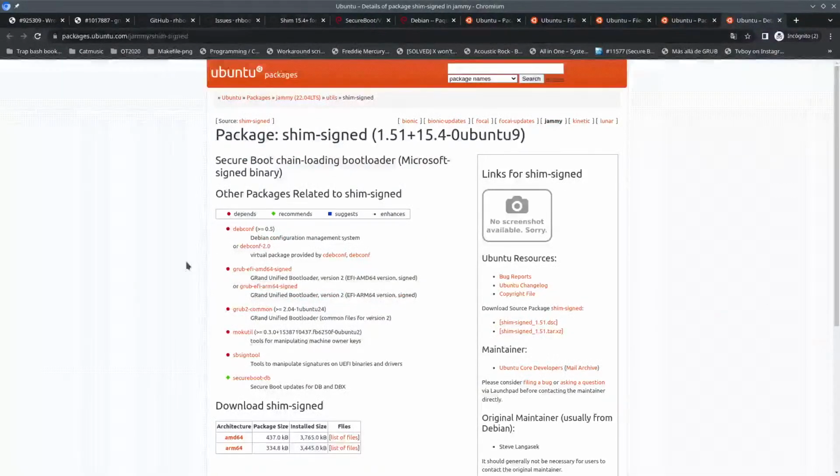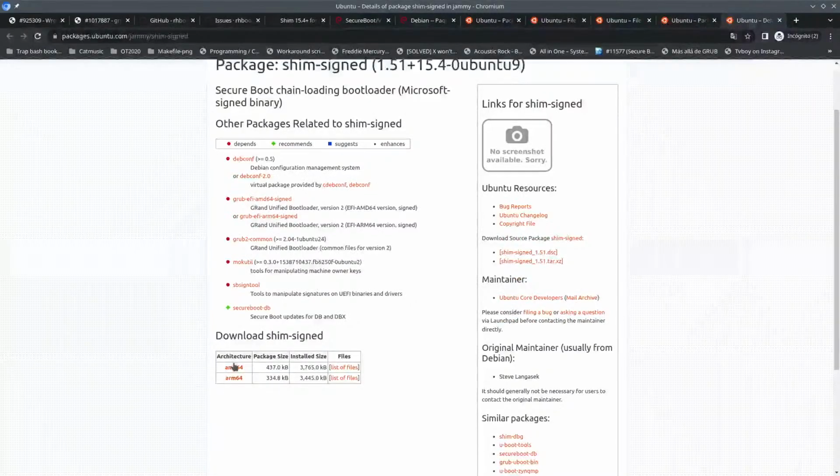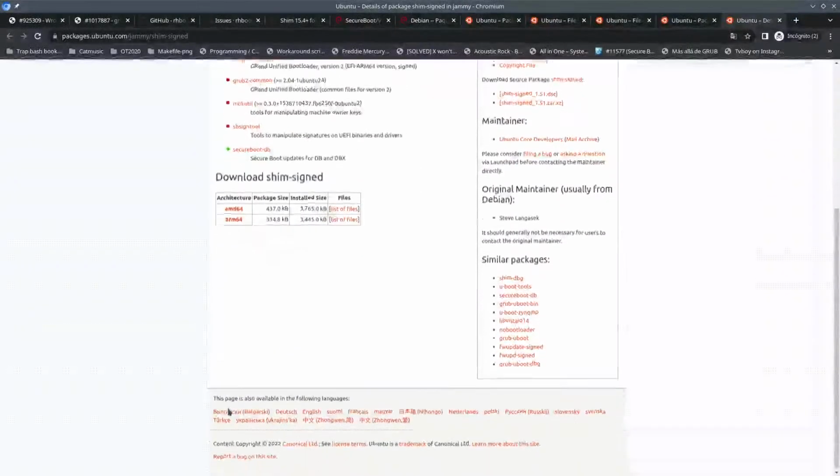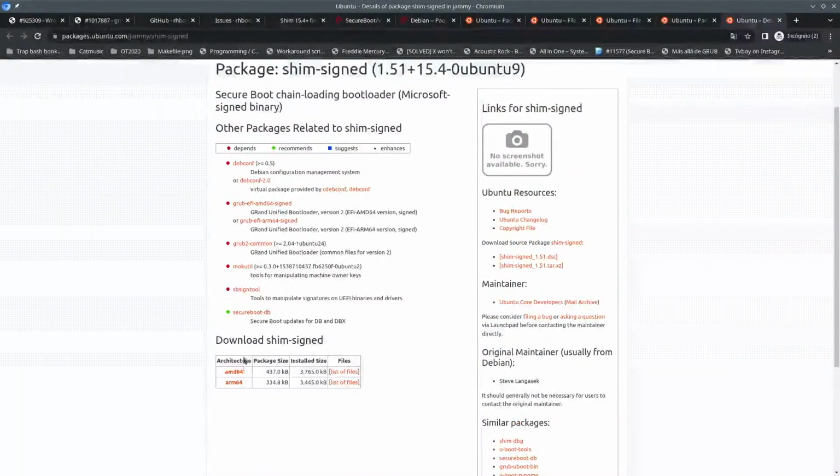Okay, so we have this shim-signed. As you can see here, you don't have the i386 version, so we won't be able to boot i386 machines with this, unless we find out if there's an IA32.